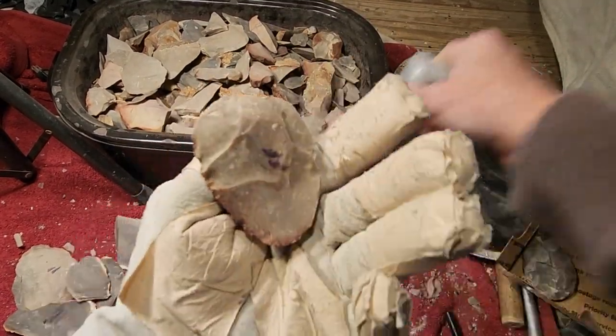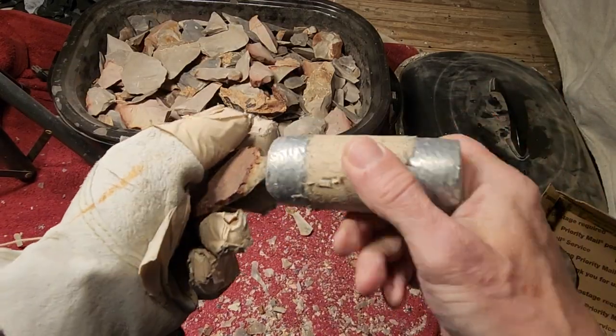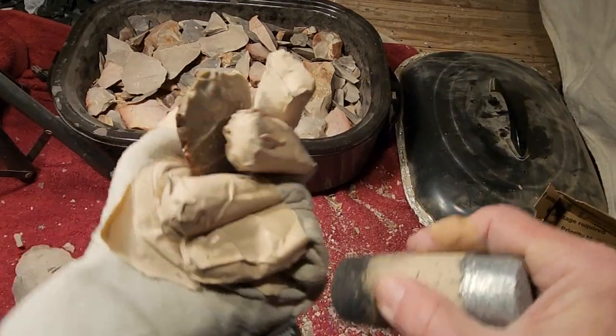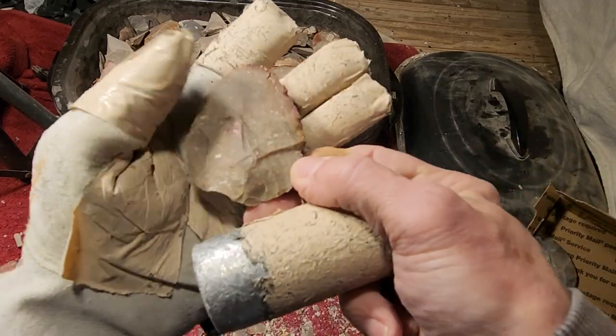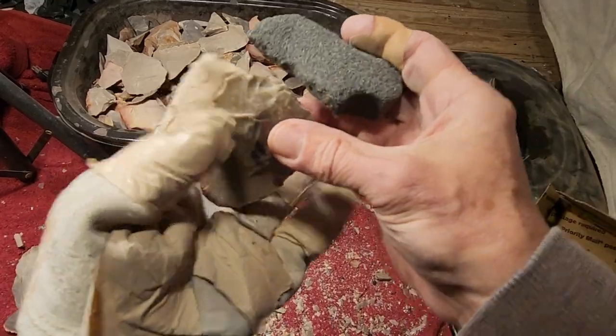Heat treating will make your life less miserable. It's worth the effort. It's worth listening to my stupid comments about me not telling you how to heat treat, because your results may vary.